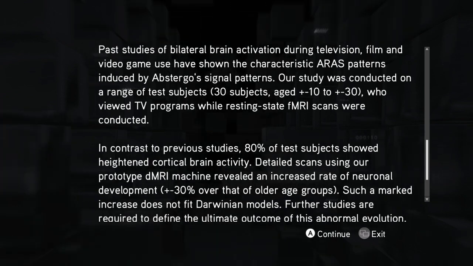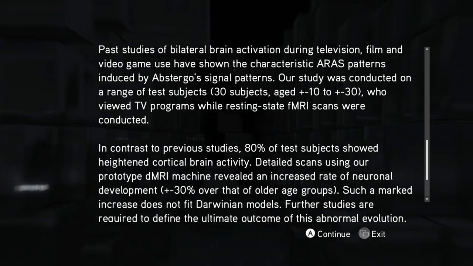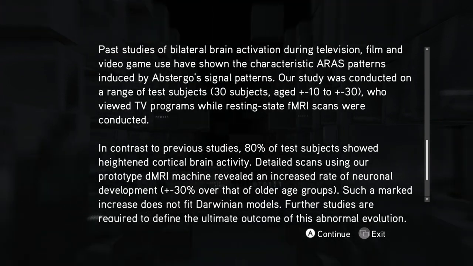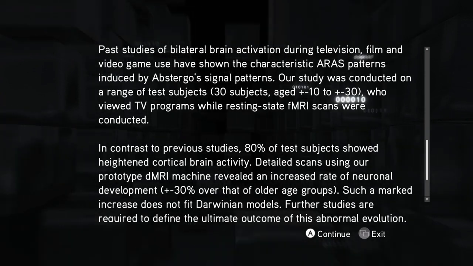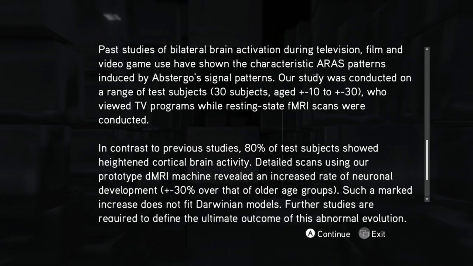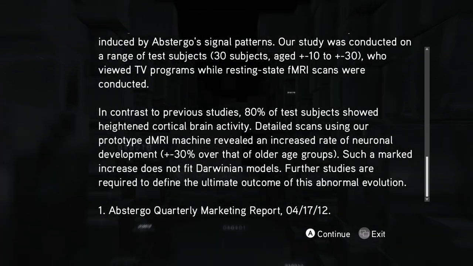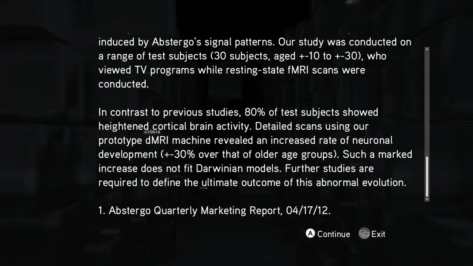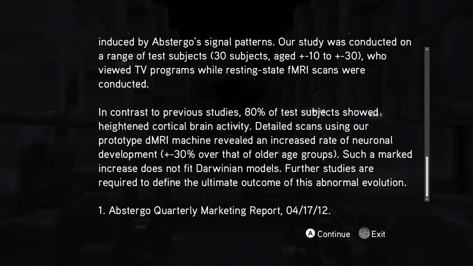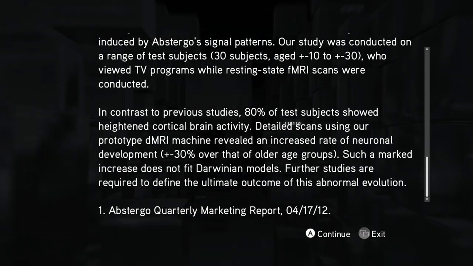Past studies by literal brain activation during television, film, and video games have shown the characteristics ARAS patterns induced by Abstergo signal patterns. Our study was conducted on 30 test subjects, aged 10 plus or minus to 30, who viewed TV programs while resting state. fMRI scans were conducted. In contrast to previous studies, 80% of test subjects showed heightened critical brain activity. Detailed scans using prototype dMRI machines revealed an increased rate of neural development. Such a marked increase does not fit Darwinian models. Further studies are required to define the ultimate outcome of the abnormal evolution. Abstergo Quarterly Micro Report.